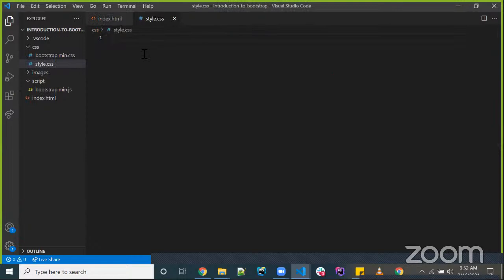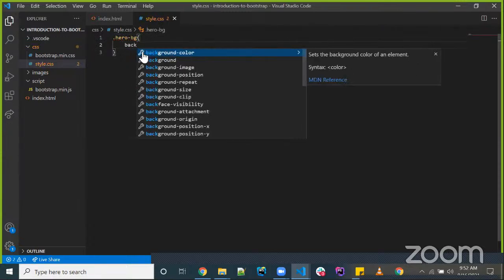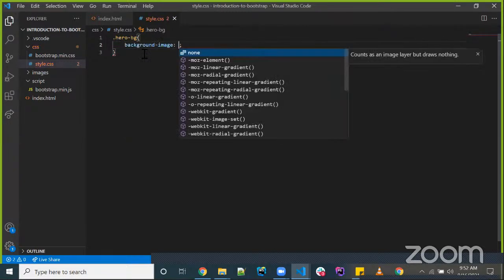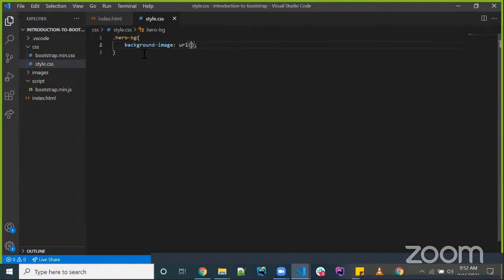Then attach the class you have there. Then you attach the background image. So you use url and then the name of the image. Our image is inside the images folder, while our custom CSS is inside a CSS folder.